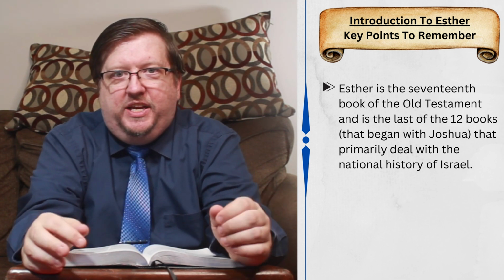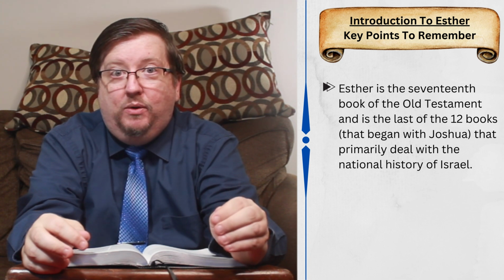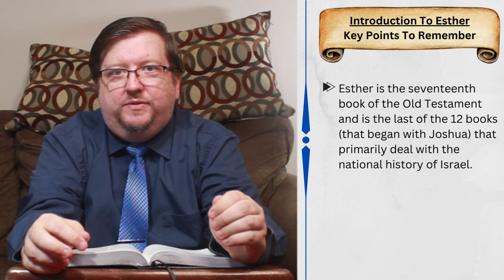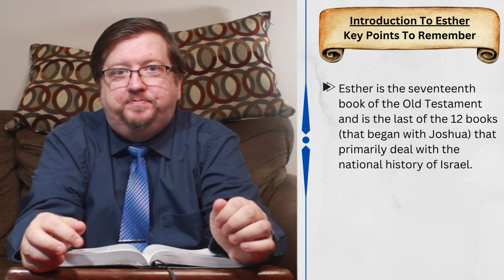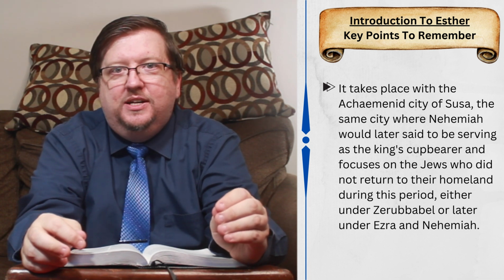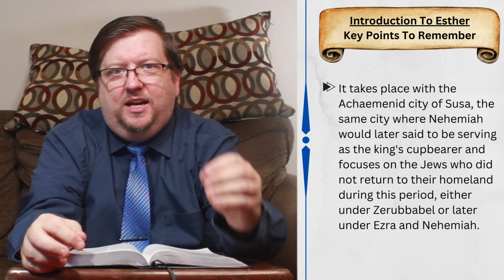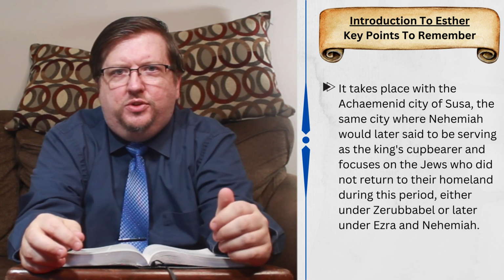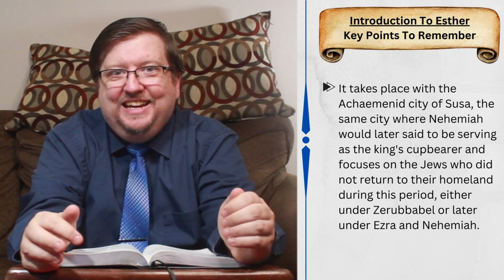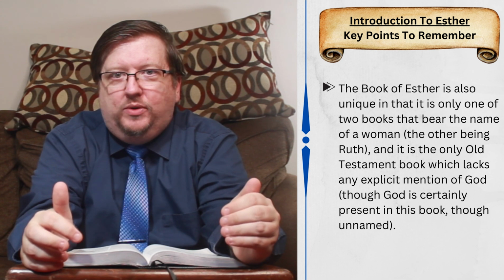Like the books of Ezra and Nehemiah, Esther belongs to the post-exilic period of Israel's history. However, unlike Ezra and Nehemiah, it does not take place within the boundaries of Judea or Israel for that matter. Instead, it takes place within the Achaemenid city of Susa, the same city where Nehemiah would later be said to be serving as the king's cupbearer. It focuses on the Jews who did not return to their homeland during this period, either under Zerubbabel or later under Ezra and Nehemiah.